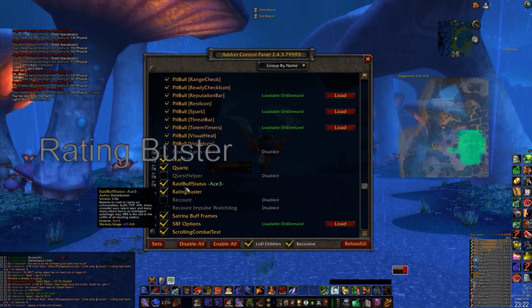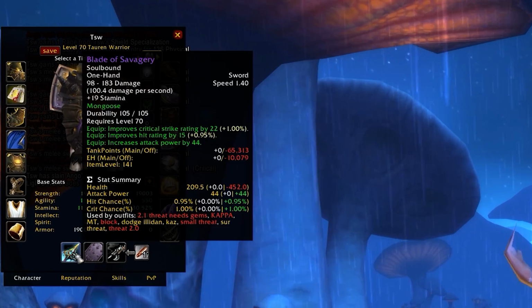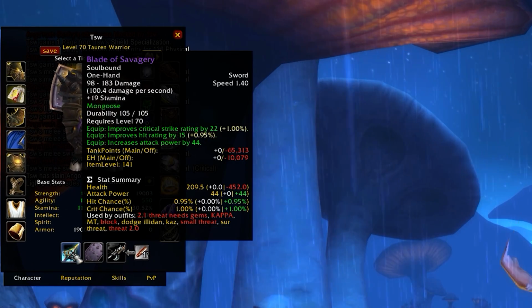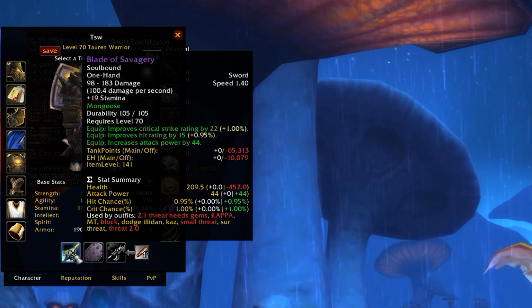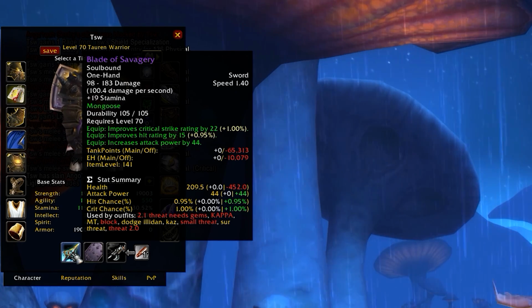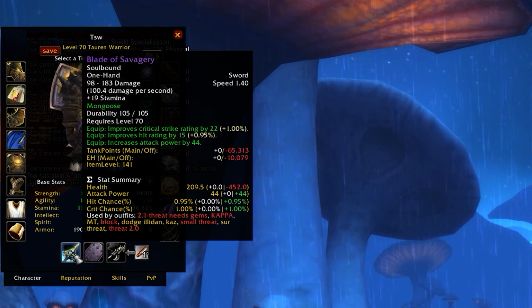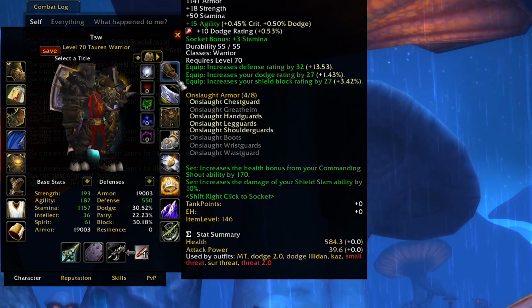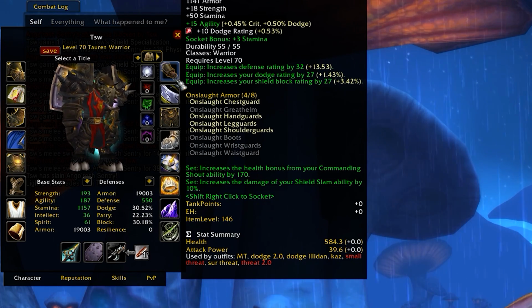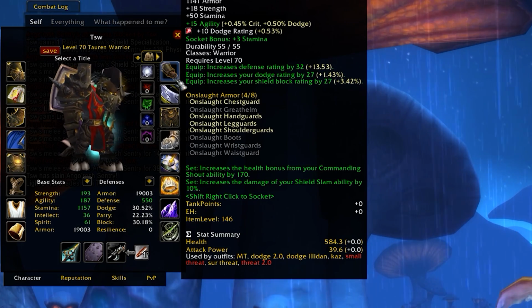Oh my god, I love this add-on, it's so good. So if I go to an item with, say, hit rating on, this sword has 15 hit rating. What's that as an actual percentage value of hit I get? I get 0.95% hit. That's really useful. The same for things like dodge. I have 27 dodge on the gloves, and that equates to 1.43 actual dodge chance.